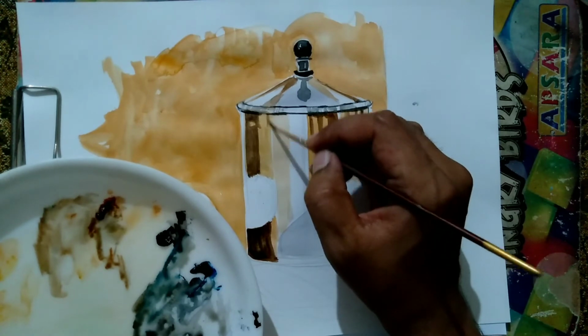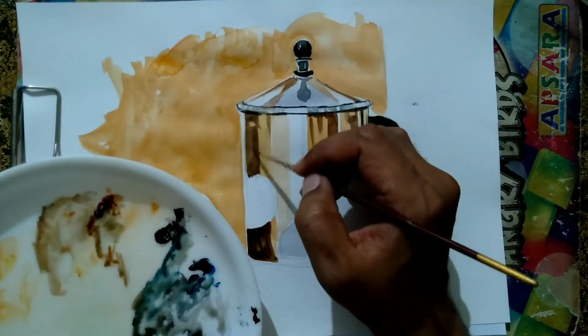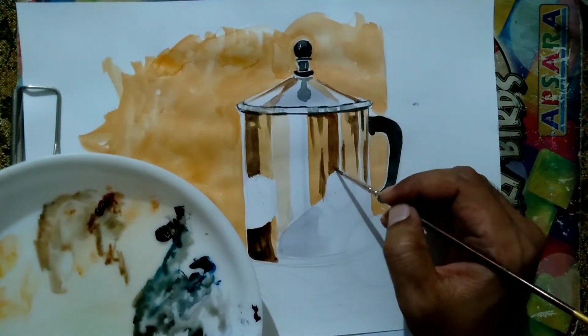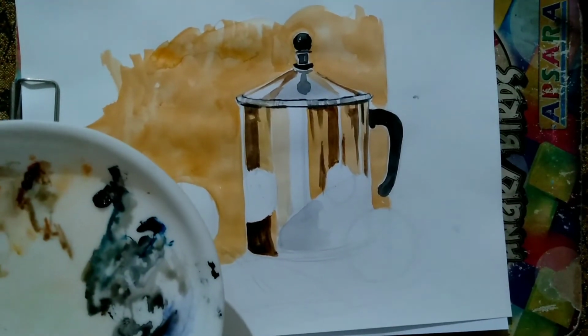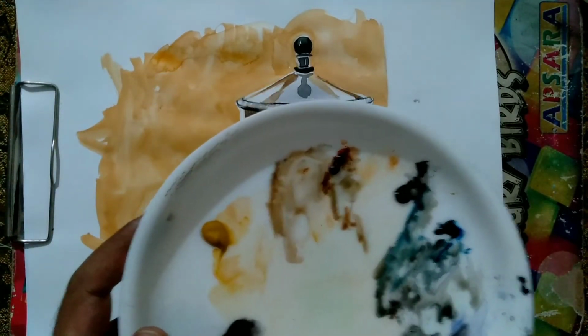And here the same brown color and black color together. This way increases some darkness. After making it, the down portion, now here, now we are going to do fruits.